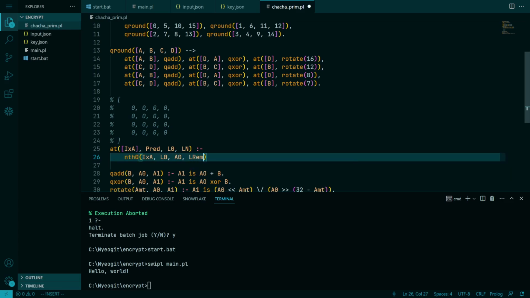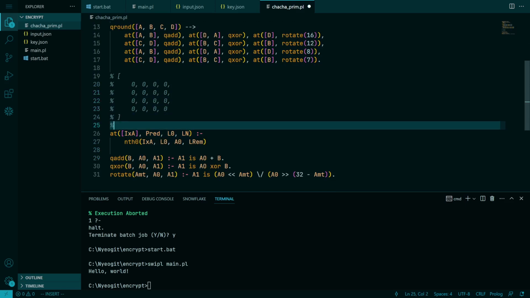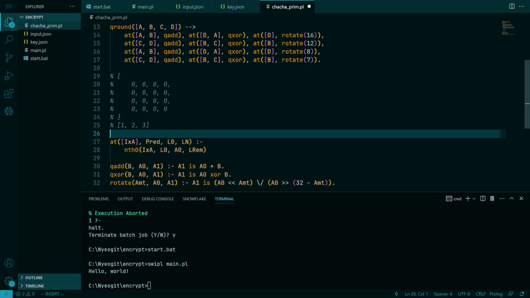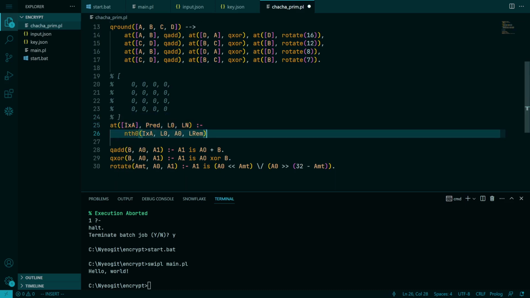We're taking its value and mapping the list from its original state to a new list. Imagine if instead this list went 1, 2, 3. If we were to take nth0 of 1, 2, 3 and use index 0, we would get the value 1 here, and we would get the value 2, 3 here. Very cool. Likewise, if we were to do it with the value 1, we'd get out the 2, and we'd get 1, 3, because this 2 goes away. That's how nth0 works. There's also a form that doesn't return the list. It has 2 forms, but that's the form we use.